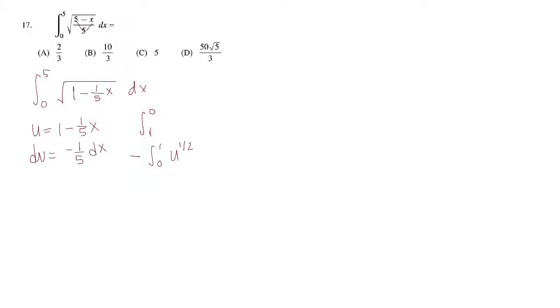So let's see, if we do that, we don't have to worry about going back to what x was. Then we have negative, and that's going to be u to the 3/2. So in front we have 2/3. And this is going to be evaluated from 0 to 1. So notice that when we go plug in, it looks like we just have negative 2/3. So that kind of made this problem a lot easier than what we originally thought it would be.